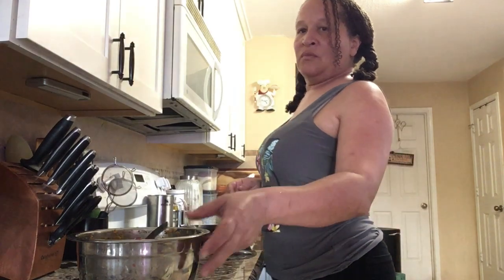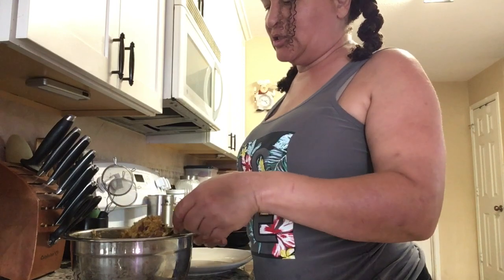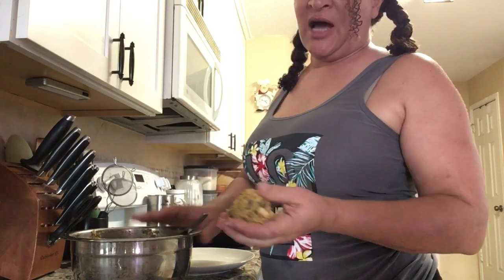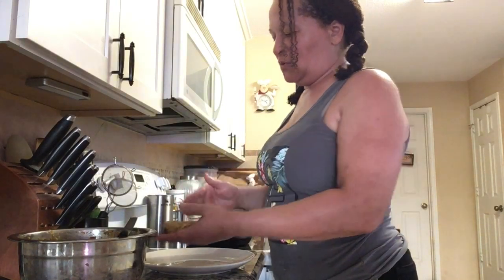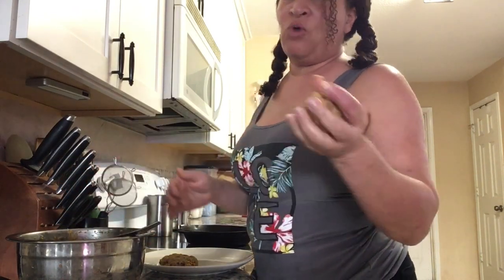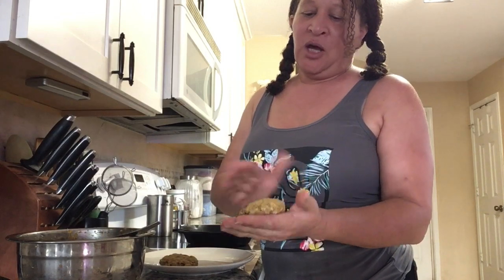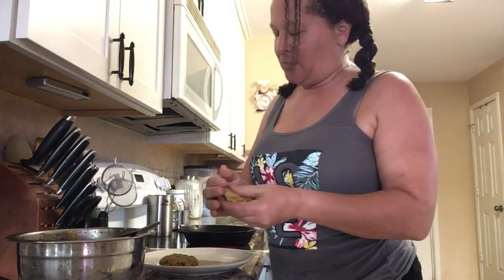Okay, we're ready to fry. I'll be right back. So we're done now. Well, we're not done, but we're done with the mixture. I'm going to use my tablespoon to scoop out, to try to get the same size per salmon patty, and pat it down. And there's one. Spoon it out again, round it out. This is why you have your egg in there, because it holds the salmon patties together. I'm not making croquettes, because croquettes are way smaller than the salmon patties.